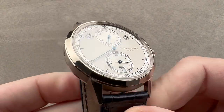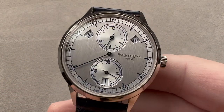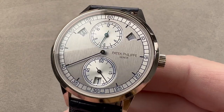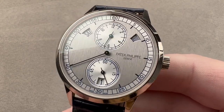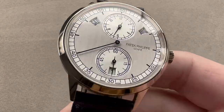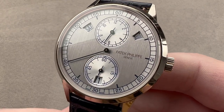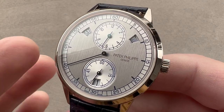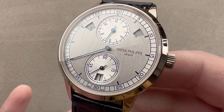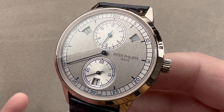Today we're discussing a watch that was officially launched in 2011 but really didn't hit its production stride until 2013. Even then, there were fits and starts for this Patek Philippe 5235G regulator. The watch represents a real breakthrough not just aesthetically for Patek Philippe but also technologically, as it is an all-new movement family as well as the embodiment of the technologies developed by the Advanced Research Series of the 2000s.